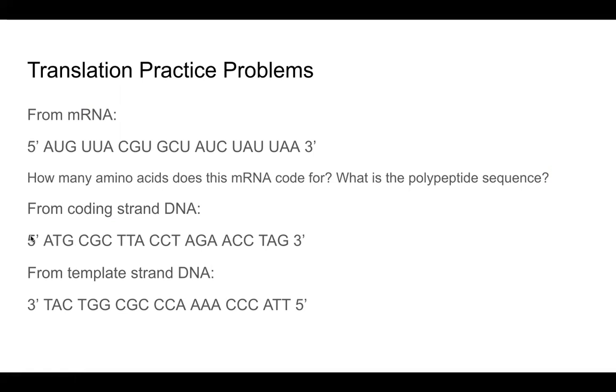So if you were asked that question, that's how you could do it, but we're going to go through. We can figure out the mRNA by basically just substituting the T's for U's in this case. And once we have the mRNA strand, that will allow us to figure out the amino acid sequence. So from the coding strand, it's going to be 5' AUG, which is methionine, CGC, which is arginine.